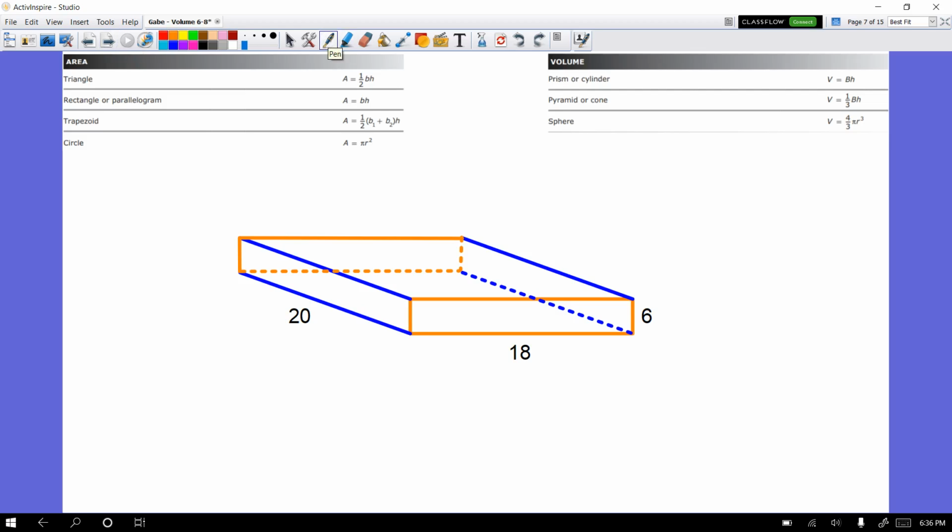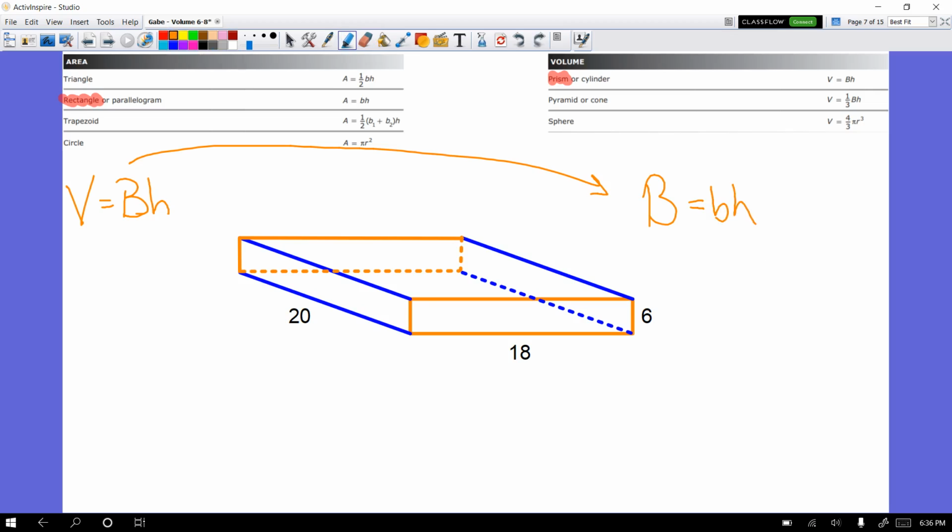Okay, assuming that you paused, what we're going to do is we're looking at a rectangle and we're looking at a prism. Definitely not a cylinder, not a pyramid, not a cone, not a sphere. So if you have to go through the process of elimination to get that, that's perfectly fine. Capital B times H, taking my capital B, I'm going over here, minding my own business. Capital B equals baby B times baby H. Okay, so what I said I was going to do was I was going to choose the orange as my base.